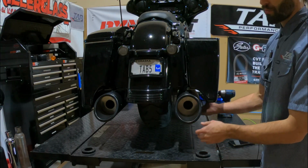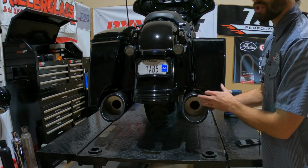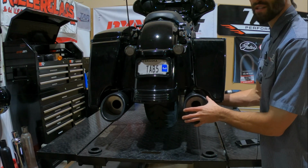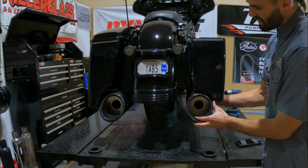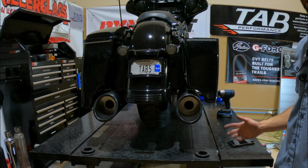Since the Bullseye bagger bracket is slotted, we actually have a little bit of left and right movement on here. So what you'd want to do is keep those bracket bolts loose, put your bag on, get this to where you want it, either closer to the bag or closer to the fender. Then you can take the bag off and tighten down those bolts. Then you can tighten up the clamp.